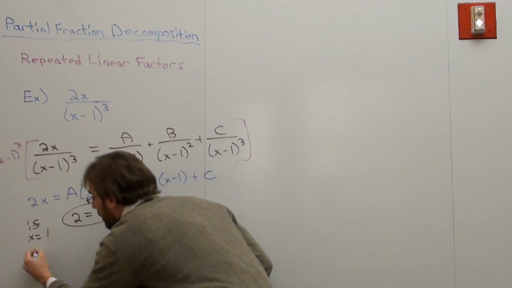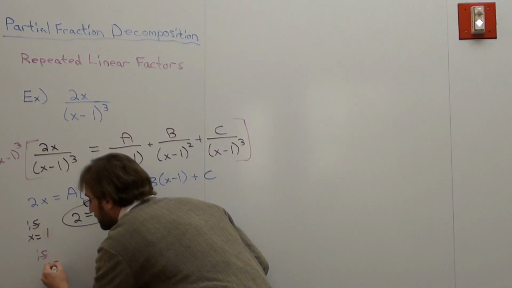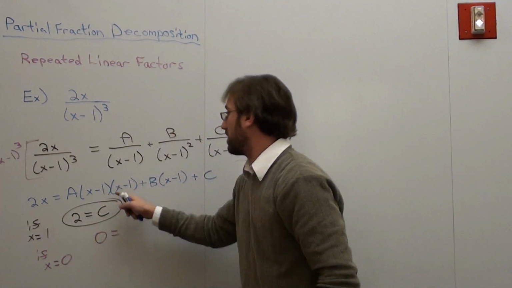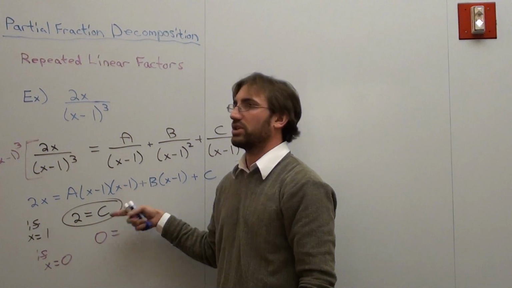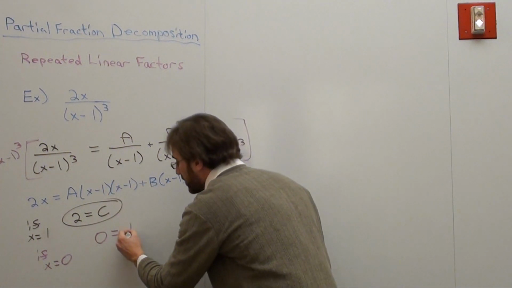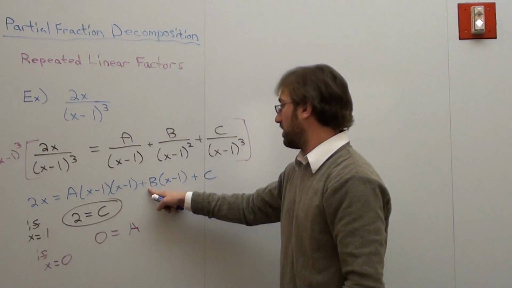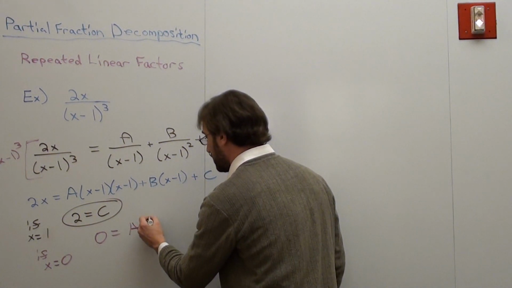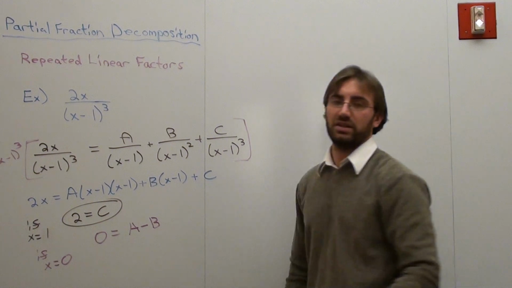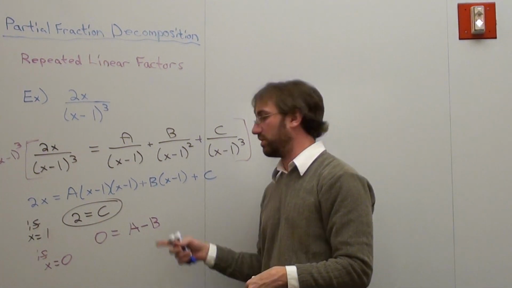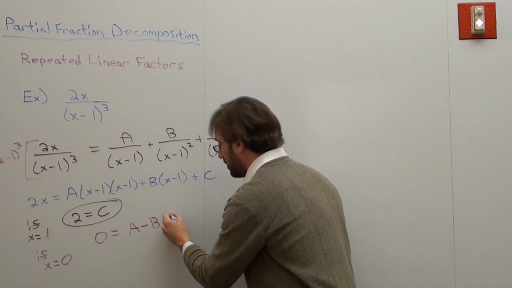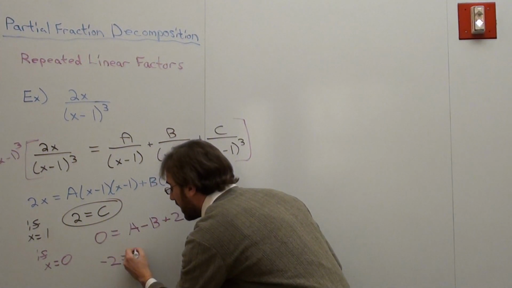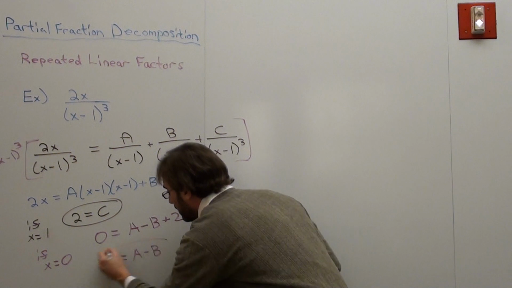If x equals 0, what I'm left with is 0 equals 0 and 0 is -1, -1, so that's 1, so it's 1a, or just a, plus 0, -1, so that's minus b. Don't leave this as c. I'm not going to work with another variable. That's c is actually 2. So what I get is negative 2 equals a minus b.